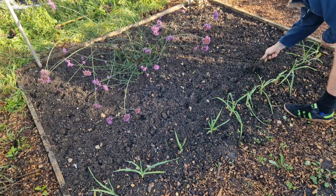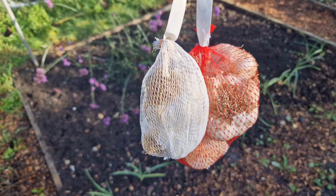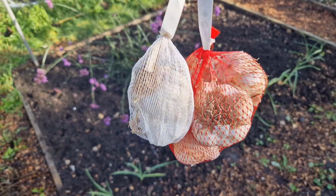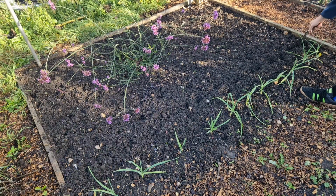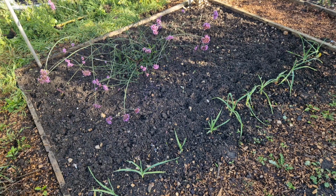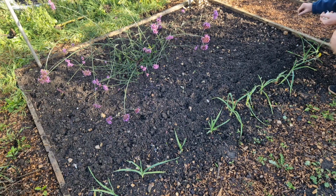So I totally forgot that I'd ordered some garlic online, so they've arrived in the post, and they're Messidrome and Rose White. So we'll get some of those into the ground as well today, but because this is a little experiment in this bed, I am just going to plant the same variety as the ones that we've already got out next to those ones. Now the soil is a little bit too wet for my liking, however I really do need to get these in the ground, so I don't think I'm going to give these a water.